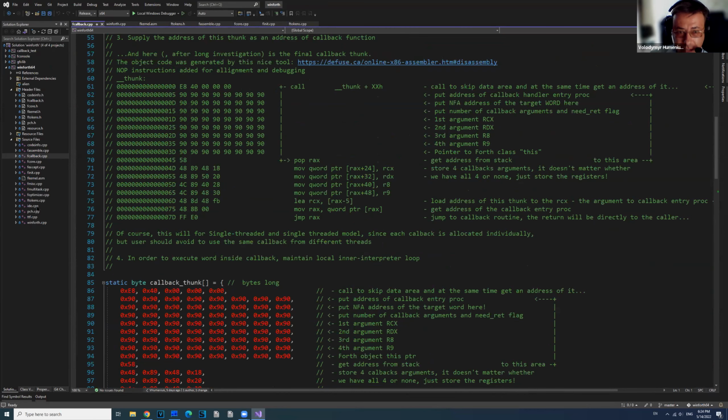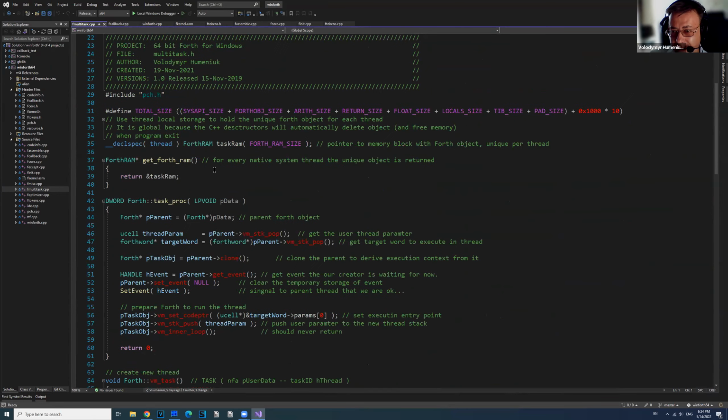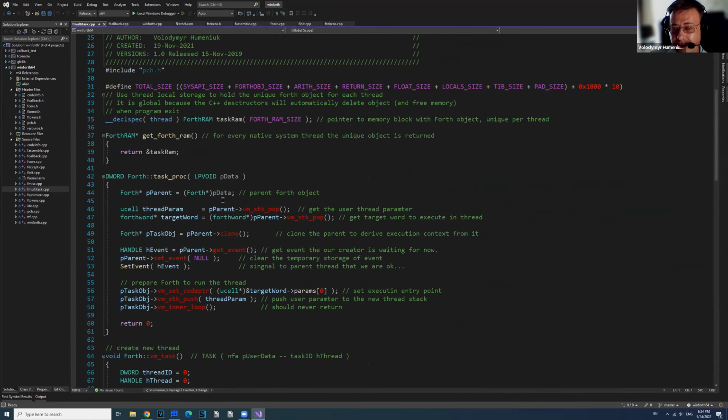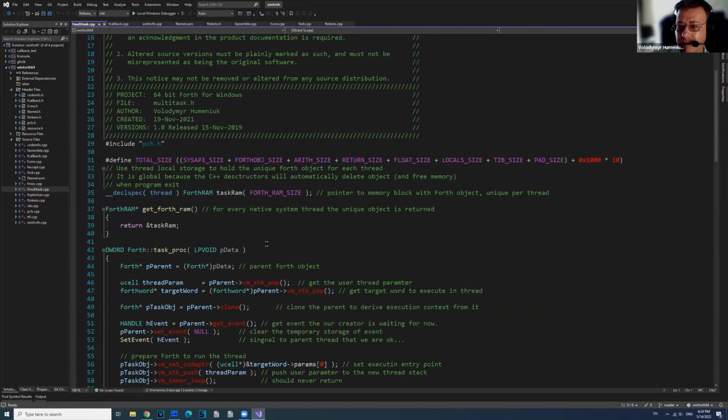And the same with multitasking. It heavily depends on the so-called thread local storage Windows section.